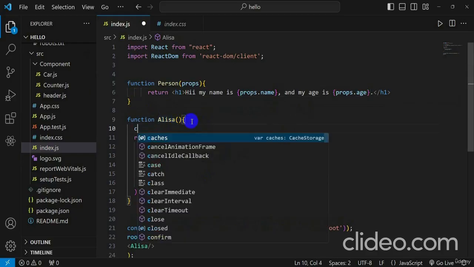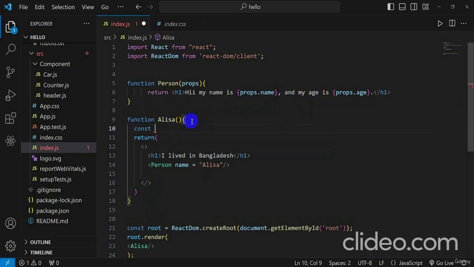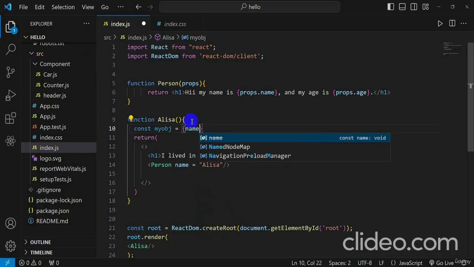here I create the constructor. Okay, so now I create the constructor, and here I use my object. Okay, my object is equal. So now I create the curly braces, and here first I insert the name.